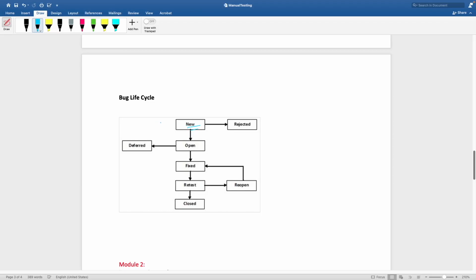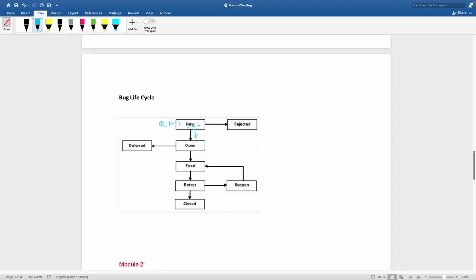QA raises a defect. A developer can also raise a defect, but the ideal answer should be a QA. And in what cases can it be rejected? Maybe it is a duplicate or it is not a valid bug, so the developer or BA is going to decide it.